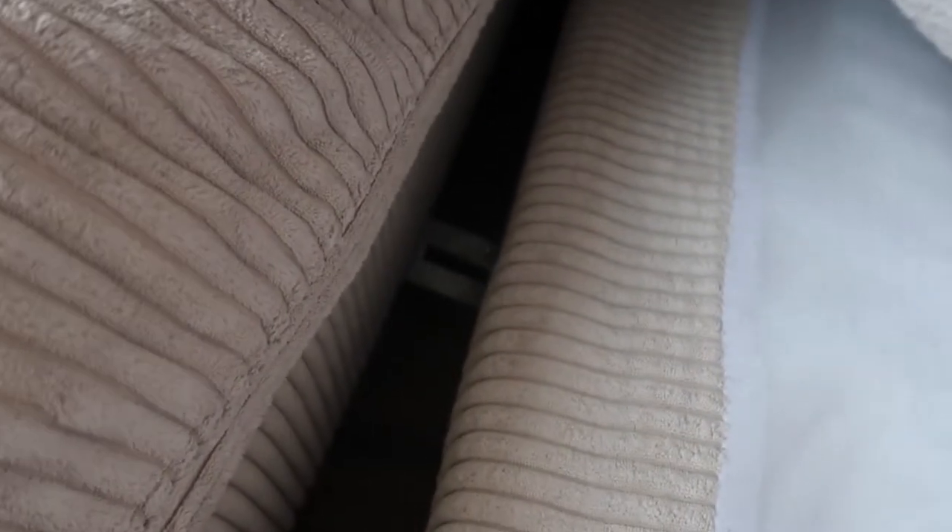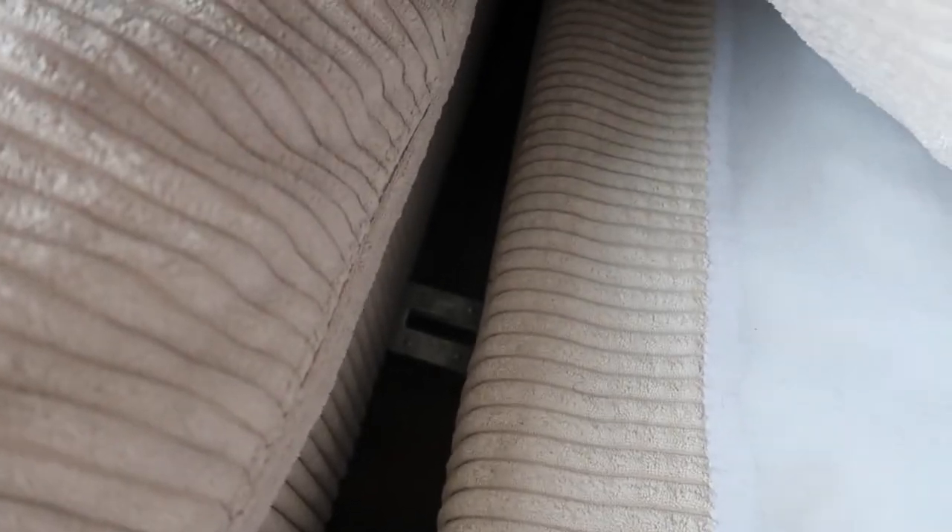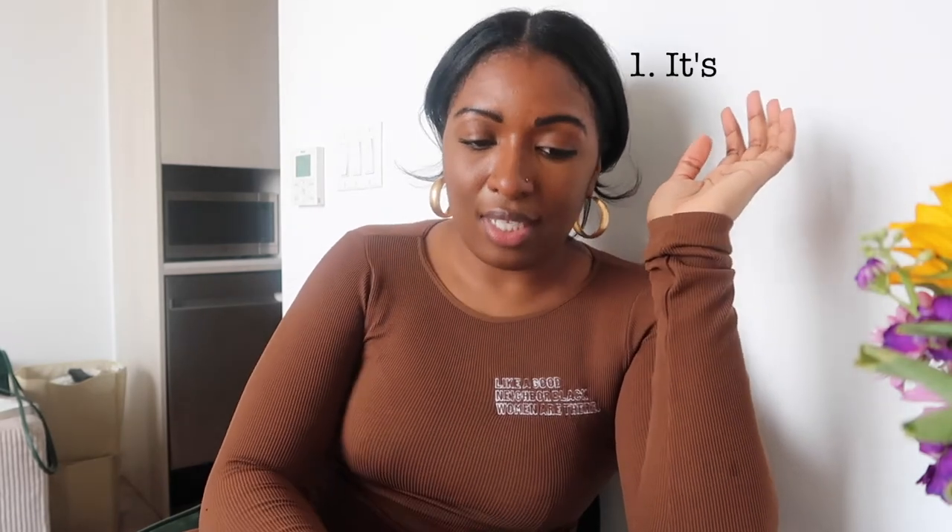I forgot to bring this up later, so we're going to talk about it now — that little silver latch thing that you're about to see: it just doesn't actually latch to the other side of the sofa. So sometimes when you sink in the middle, the sofa starts to spread and it's just very, very annoying. Those are my four pros — I genuinely do like the couch. Now let's talk about the cons. My first con is that it is really, really low.